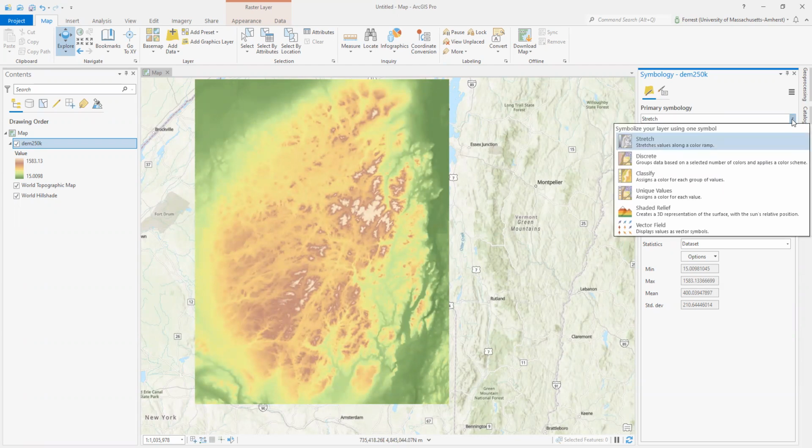The stretch symbology is algorithmic. It takes the lowest value and the highest value and stretches the colors based on the color ramp or based on the decisions that you make in putting those colors together. But we have, as we can see, a lot of different options for symbolization.